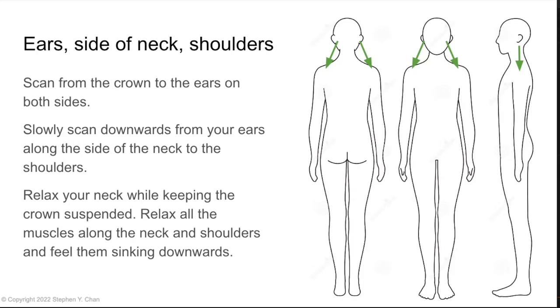Now we begin the second stage, where we scan down the side of the body. From the crown of your head, scan down to your ears. Notice any tension you may be keeping at your temples or at your TMJ joint. Are you clenching your jaws or your teeth? Release it.